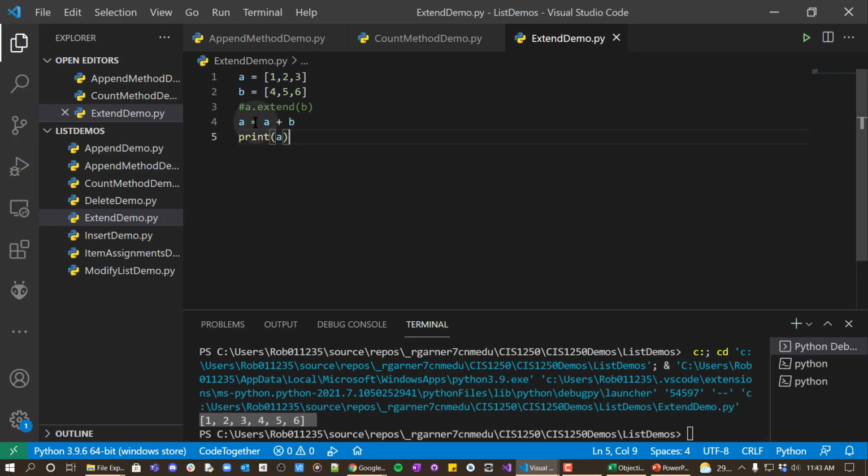One thing to note though is that we have to add a plus b and then put it back into a. Otherwise a would remain the same. So we actually have to assign this back in. There's actually a shortcut to this. We can say plus equals b, and this will also concatenate. We'll see that it does the same thing.